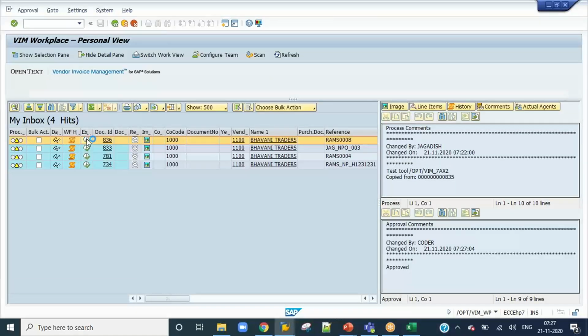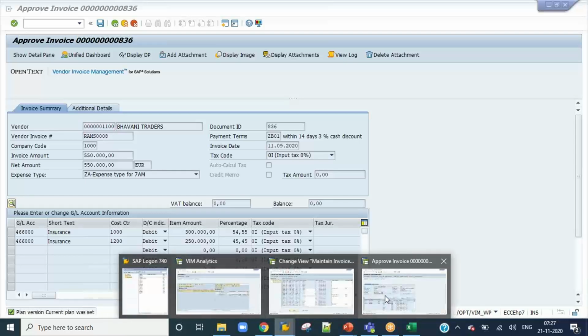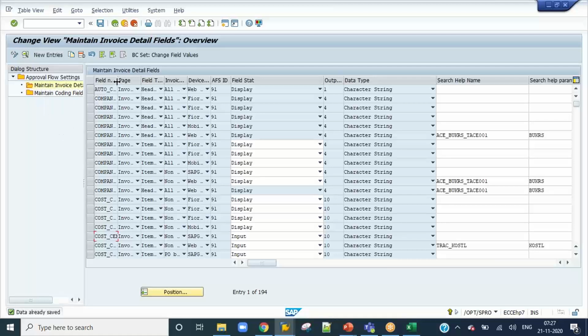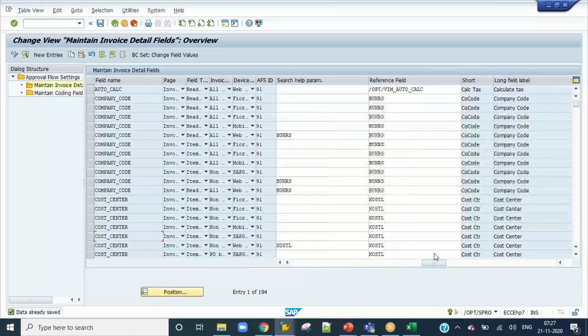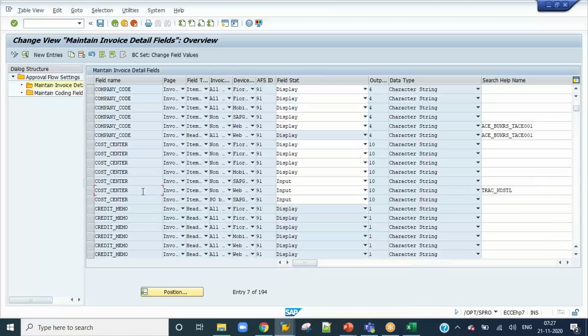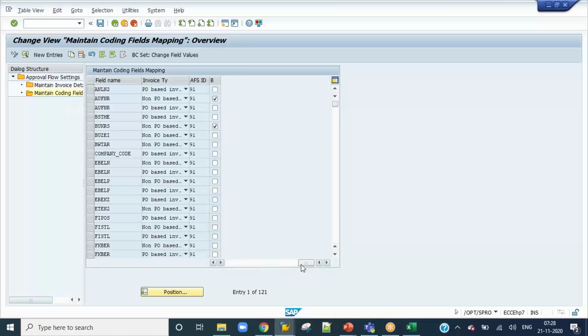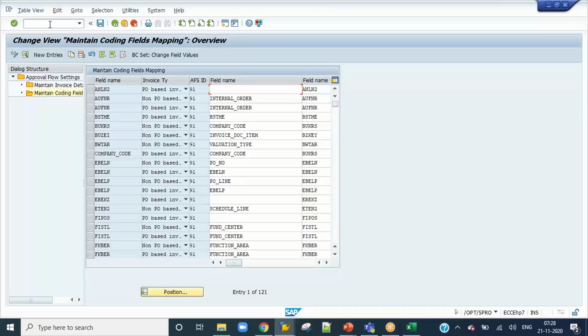So Ram, under that AFS ID configuration, we maintain in sequence, right? Requisitioner, coder, those things. Not in AFS ID, we maintained in the COA configuration. In AFS ID we just show the fields, where after execution of fields, which place I want to show, I am deciding here. And also for coder, whether I want to give this access to this field or not, I am the deciding factor here. But who is the user and all, I am just maintaining at this level, COA.